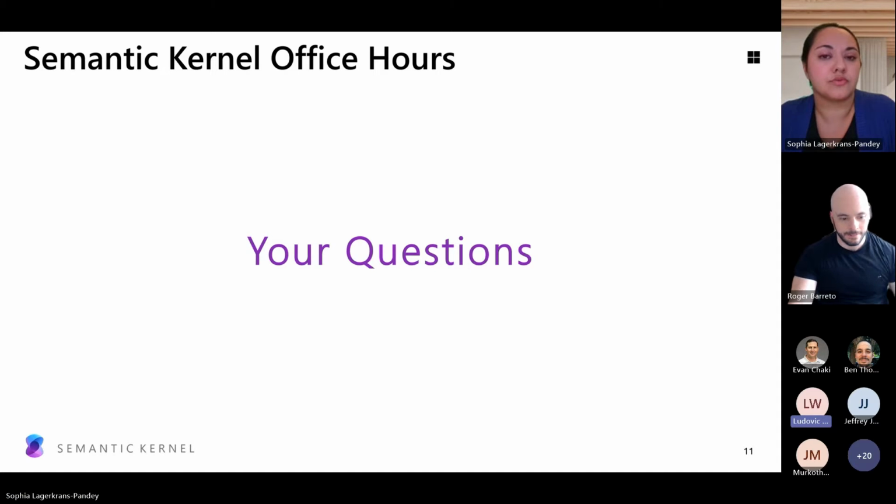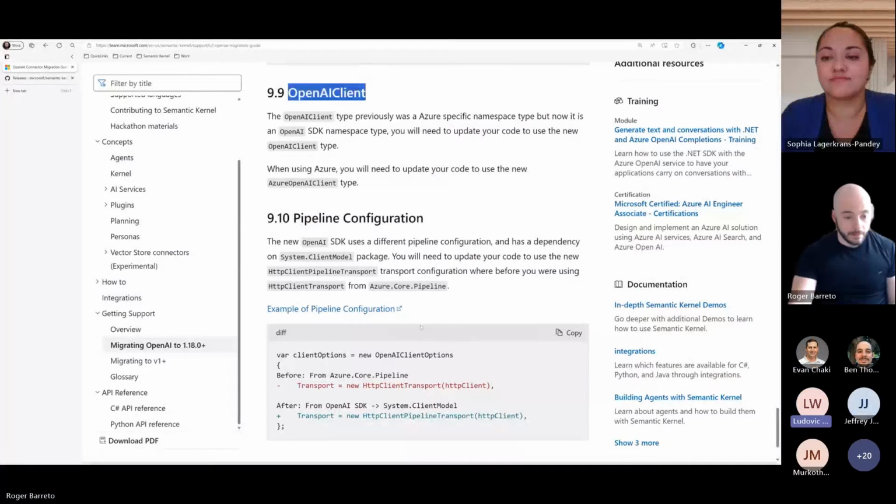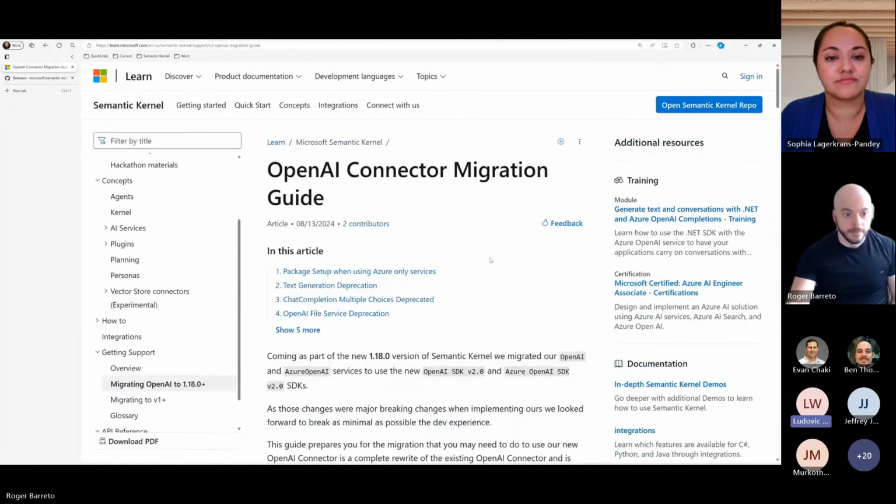Hello, thank you very much for this opportunity. I don't know if you can hear me well. Yes, we can. Okay, so I have a rather basic question because I'm just getting started with Semantic Kernel. Recently I downloaded the repo and started setting up everything. I used Poetry to set up my environment.